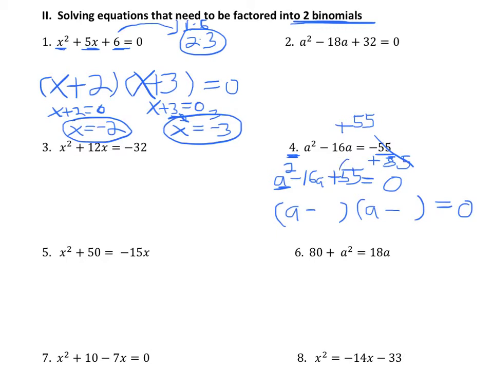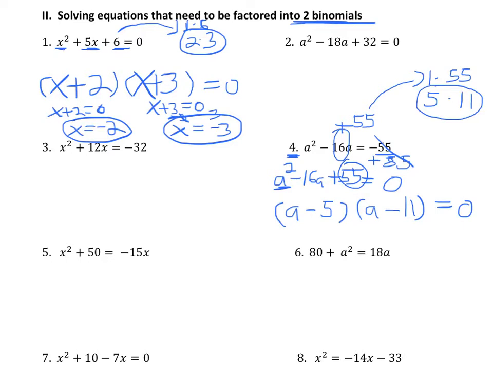Then this is the main part: 55, I want to get all the factors. I'm going to list all the factors for 55 up here. I know I have 1 and 55. Let's see, 2 doesn't go into it, 3 doesn't go into it, 4 doesn't go into it. If you're not sure, use your calculator. 5 does go into it because it ends in a 5. 5 times 11 is 55. I can stop right there because when I add 5 and 11, that gives me the sum of 16. So I can put 5 and 11 in. So we get a minus 5 and a minus 11.